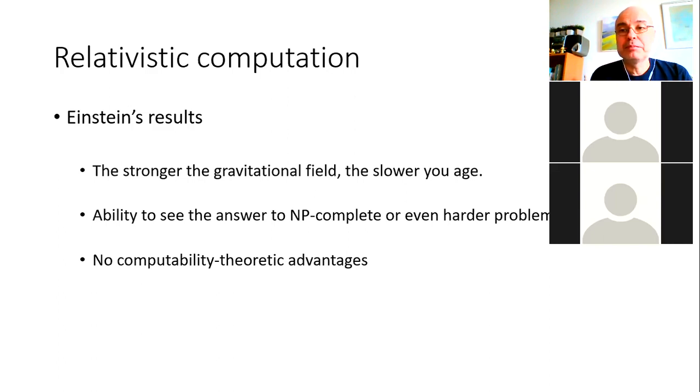Unfortunately, because of big technical reasons having to do with quantum theory and so on, you don't have that advantage even if you jump into the black hole. You still cannot solve the undecidable, unsolvable problems designated by Turing, even using these extremely extreme methods. All right, so that was one pretty simple example of unconventional computation.